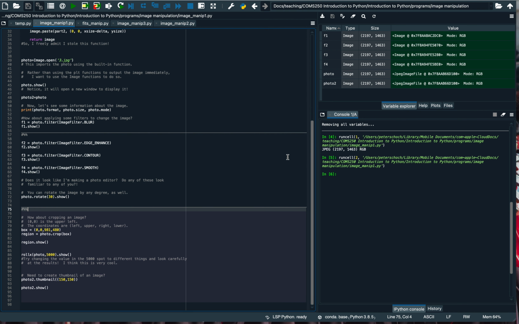And now, notice that photo and photo 2 haven't changed. We've just added F2, F3, F4. So we've changed stuff, but everything is the same. All the size is the same, the image type is the same. We're all good. Now I get to the last piece. I'm going to run this last piece. We're going to see a difference now.